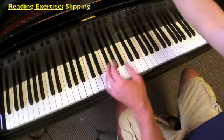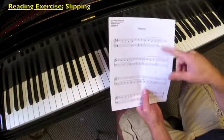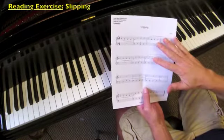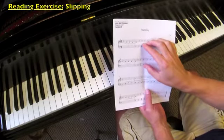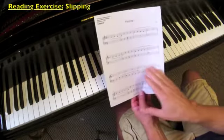Okay, so now I've played this one. You hopefully will have done 3 perfect on both of those. I'm not going to put them together yet, but you could put them together after you do your 3 perfects. We'll put the whole thing together here in a moment. But now let me show you this line.